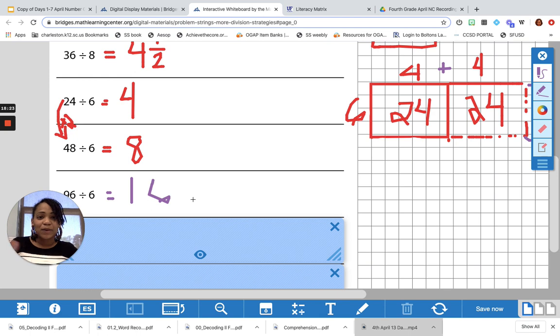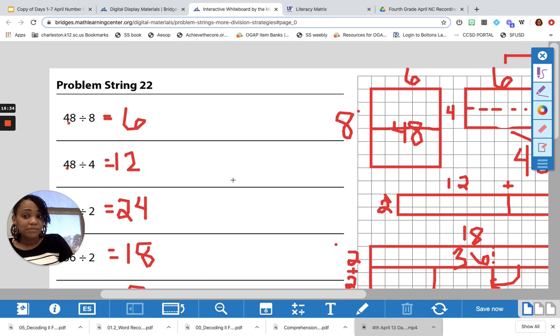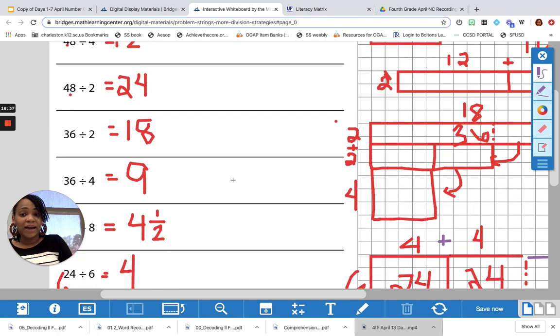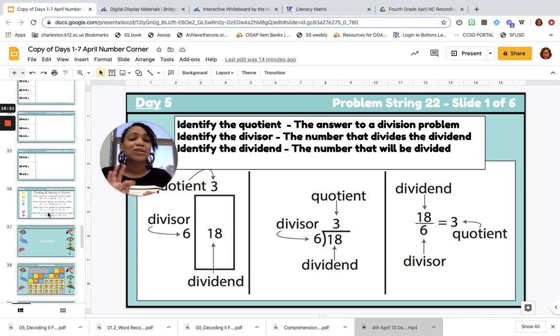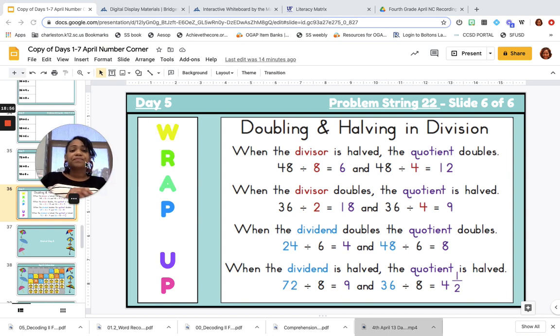So it sounds to me like when you're doubling a number, you're doubling your answer, right? When you have a number, and that's not right. Miss Trammell, get it together. Woo, this is a lot. You know what? We're going to stop here for today, and we're going to look at the big ideas of what we were doing with this problem string. And if you don't get it today, it's okay, because we will do more problem strings like this month.